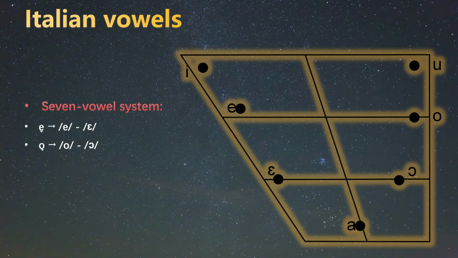Now, we can look at another language also suitable for anchoring, Italian. And Italian has 7 vowels, so how does it differ from Spanish? Italian introduces 2 more vowels. First, it replaces the mid-vowel e with open mid and closed mid variants. Similarly, the mid-vowel o is replaced with its corresponding open mid and close mid forms. You can listen to the following recordings to feel the difference.